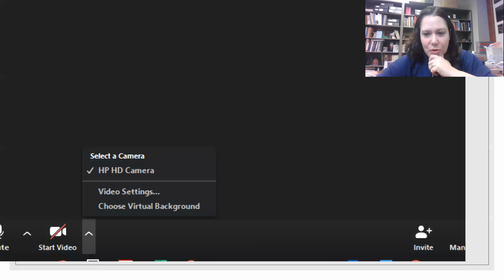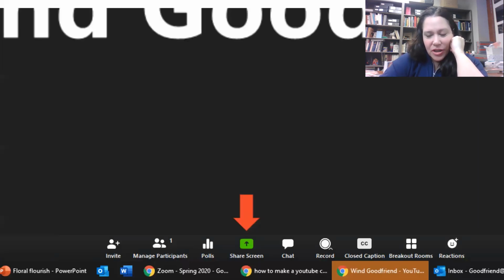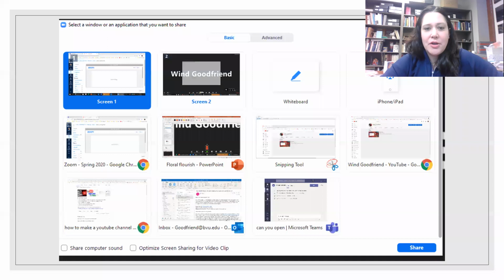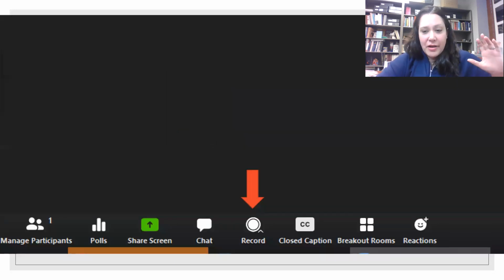Okay, so in Zoom, what you're going to do is make sure that your camera is on first, right? So you click on your little start video icon and make sure that your camera's on to start. Then you're going to click on share screen. So share screen is this little green guy, and when you click on that, it's going to show you any tabs that you have open on your laptop. So it'll look kind of like this, or however many tabs you have, and you click on the one that's the PowerPoint that you want to actually present. So you should have that tab open before you get started.